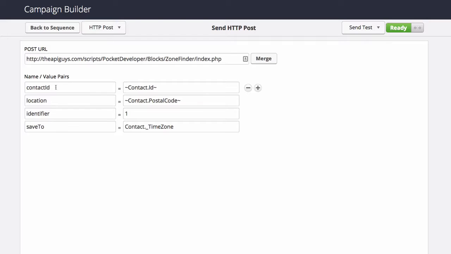Contact ID, this is the default that is added when you create a post. You always want to leave that for our plugins. You always want to leave that alone. Now, location, I'm just going to use contact.postalcode, which I could just pull out of the merge field. This could in fact be other things. If I had other information, I could do something like this. So billing address is the default address that you see on the first page. So I could, for example, do something like city, comma, and then state, space, postal code. That's also a valid location.